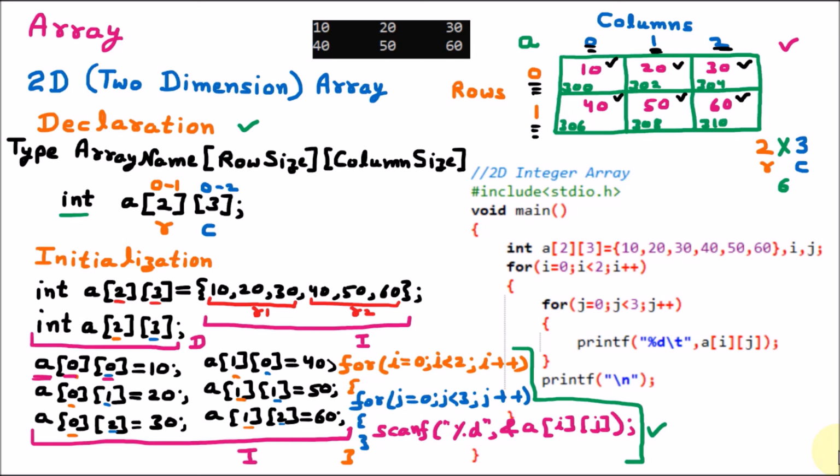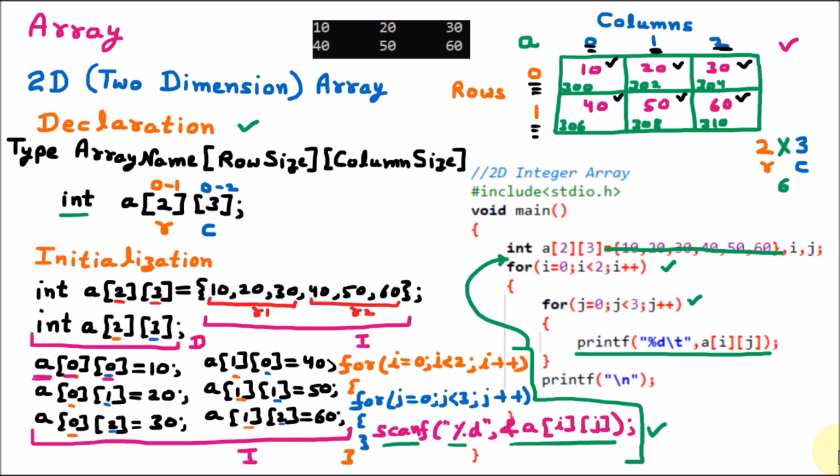So if in the existing program we remove the first way of initialization, which is the compile time initialization, and we put this code here after the int declaration, then the program will become the runtime initialization, means we are asking the values from the user. So at that time all the values will be taken from the user and runtime values will be initialized. We can see that this scanf line, if we simply replace it with printf, will give the output. We have already discussed this line. We know that 2 for loops were applied for the rows and columns, and there the printf statement was applied for giving the output. So this is how we can initialize the 2D array.